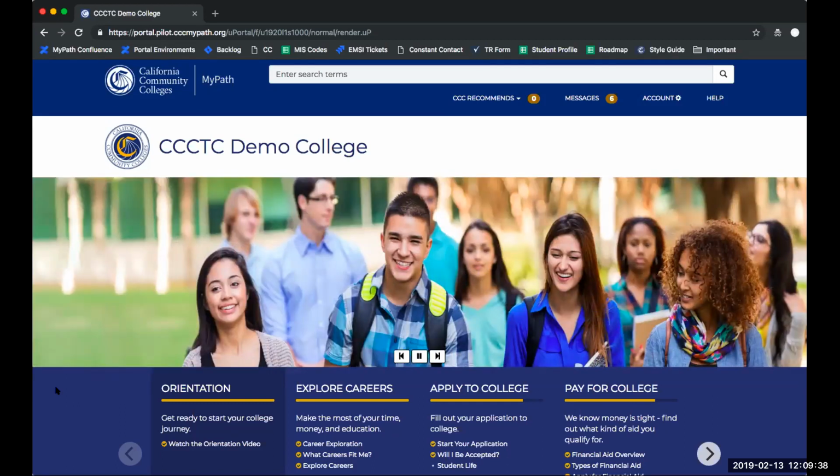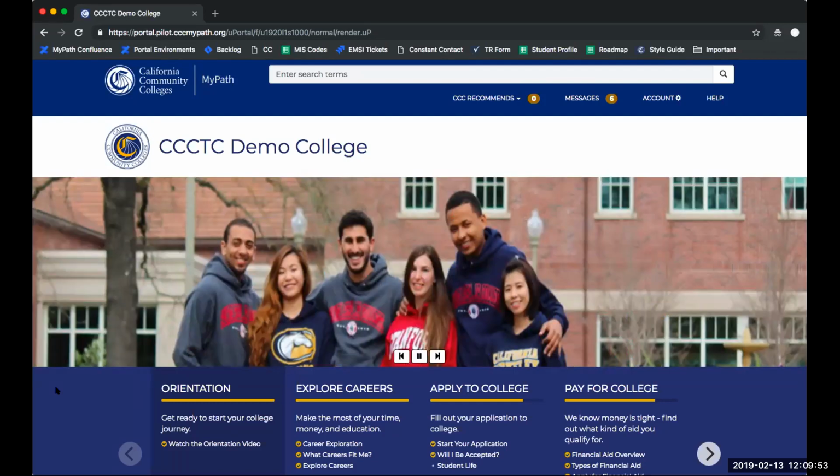Anyway, a student will start on your college's website. They will decide to apply to college. So they'll find that button wherever it is. They will click on it, follow it through. It will take them into the CCC Apply process, which is actually 2 steps, which people may or may not know. The first step is the Open CCC account creation, whereby they generate a CCC ID.